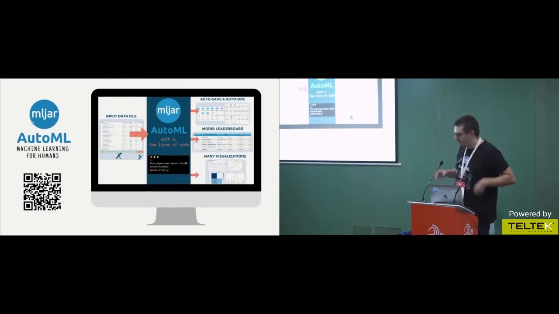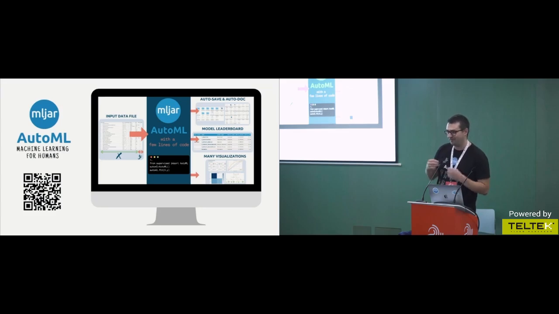And we have a couple of open source projects. Our AutoML, an automated machine learning Python package, so you can just drop in tabular data, and we will create a full machine learning pipeline for you. It has many nice features, for example, automatic documentation and explanation of models, and it is very, very good at building machine learning models. And if you are able to build a machine learning model by hand, manually, and your model is better than our AutoML, just let me know and I will buy you a beer, okay?